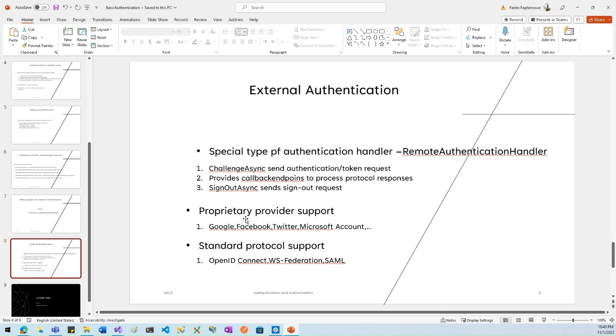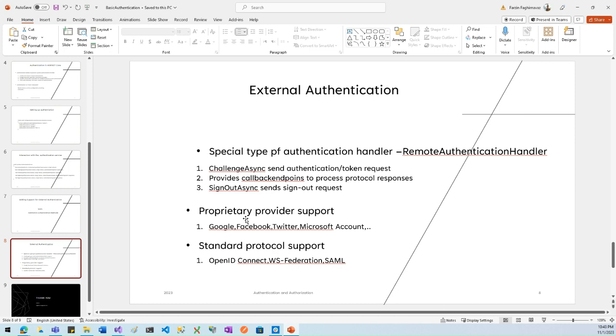So we need another part, which is called callback endpoint. Callback endpoint is responsible to receive back the captured user, the user credential, the user identity, and process that protocol in the response from the external authentication provider.